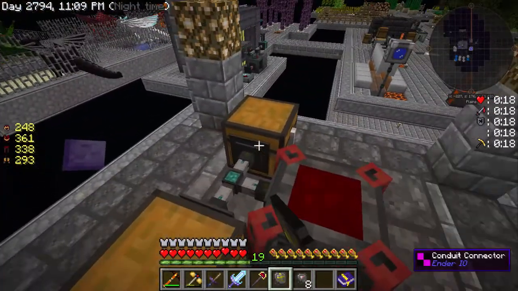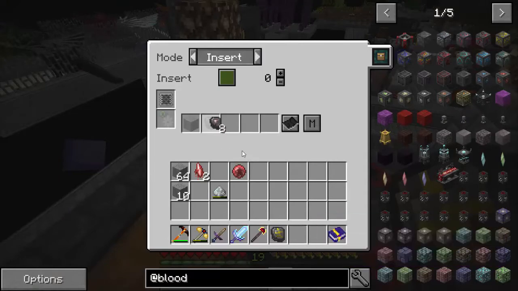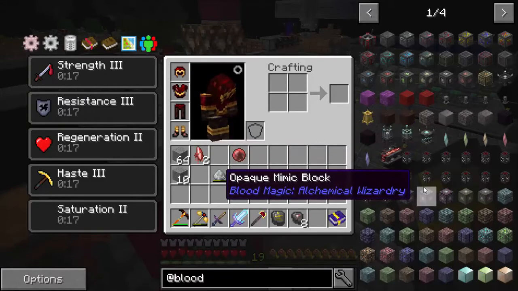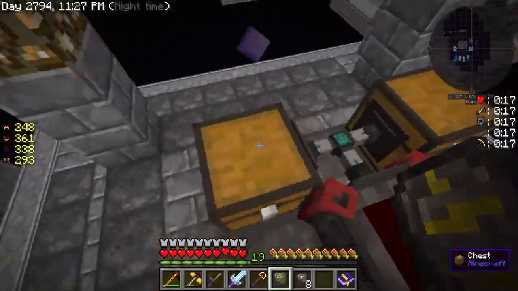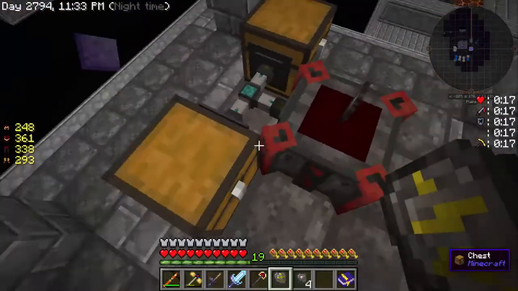And I'm going to go ahead and take this and put this filter in here. That way it doesn't kick it back out. And while we're at it, let's go ahead and see how much blood essence it takes to go to the next level. It takes 2,000. So I can make 5 of these at a time with this. We'll just do 4 for now since that does half.